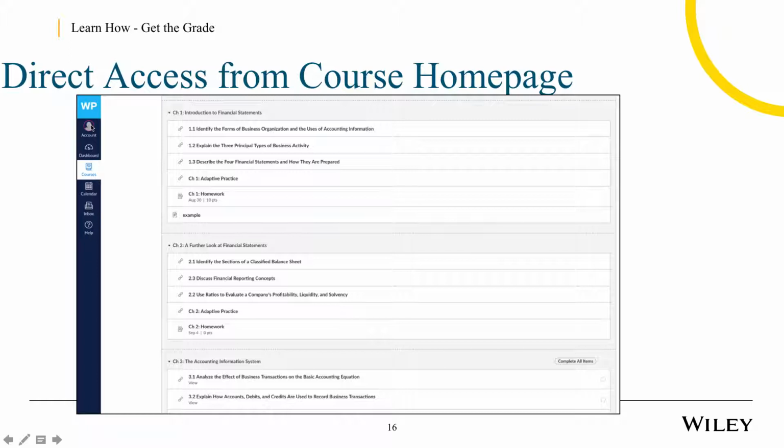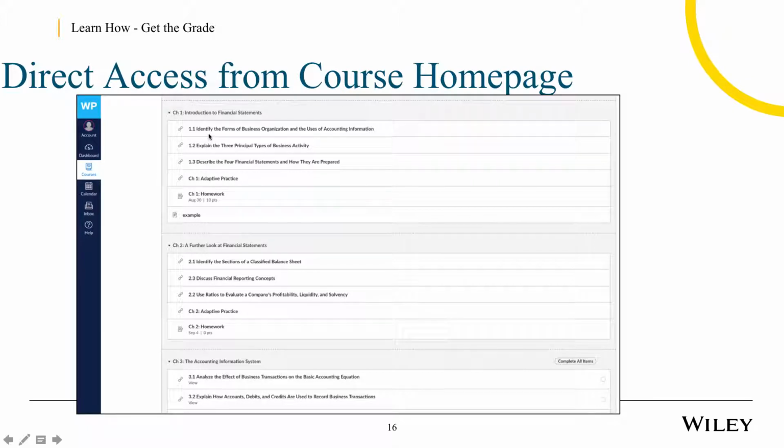Your account options are up there. That's just for your profile, your settings, your notification management. Dashboard shows you all your courses you're registered in. And this is your course that you're in right now. So we're in Accounting 2010. And then instead of showing you your own kind of homework section where all of your assignments are going to show up, they'll all show up in these kind of module type things.